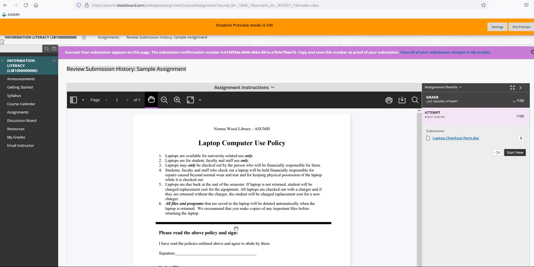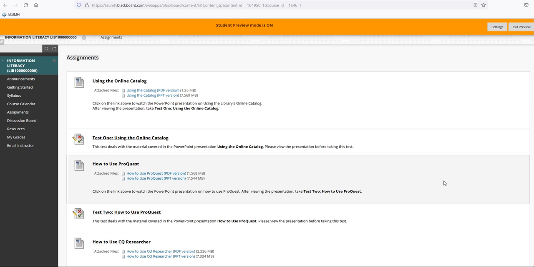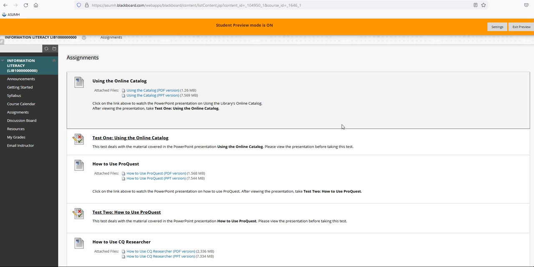So once you notice that everything is correct, your whole assignment is there, it looks good, you just go over and hit the OK button. And that's all there is to it. It's taking you back out to your basic assignments page. You can go do more assignments, or you can navigate to wherever you need to from this point.